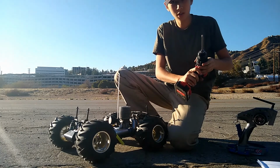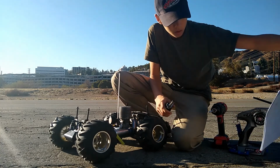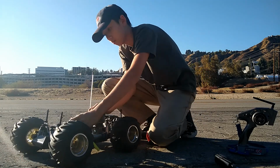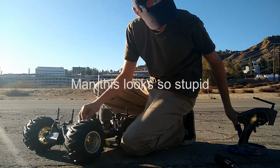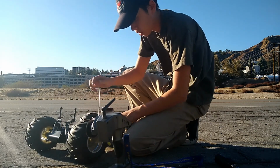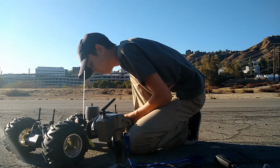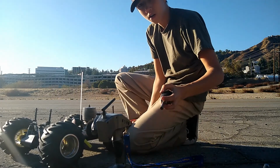Okay, so I have my drill. I'm just gonna prime it, and I'm using my lipo glow igniter. I'm gonna prime it first. Actually, I'm just gonna blow on the fuel tubing because this is a new engine, so I don't wanna score anything. I did put some Afterburn oil in there, but just to be safe, I'm just gonna blow through the fuel tubing. I know I look stupid, but don't worry, it's a safe way to go. Okay, I've observed a lot of fuel going into the carb. Let's just hope it's not overprimed because I did put a lot of Afterburn oil before. Sorry, it's a bit wavy there, kind of windy here today. Okay, I'm gonna just prime it a little bit. That sounds good. All right, it's time for the first start.